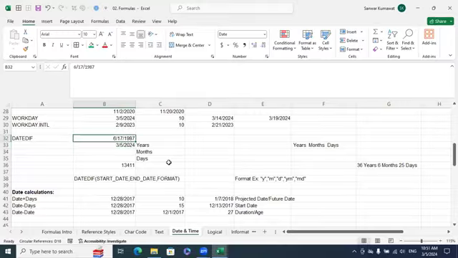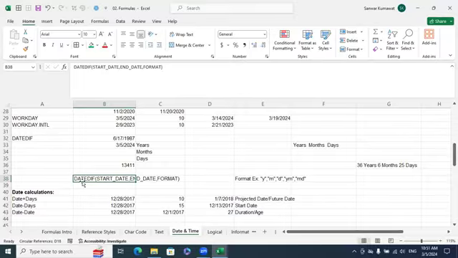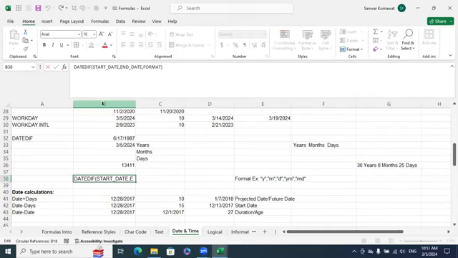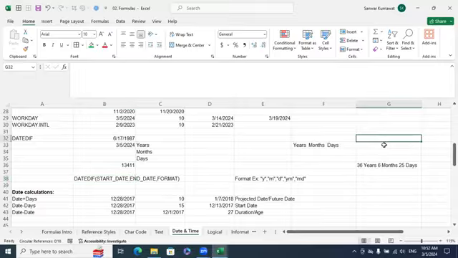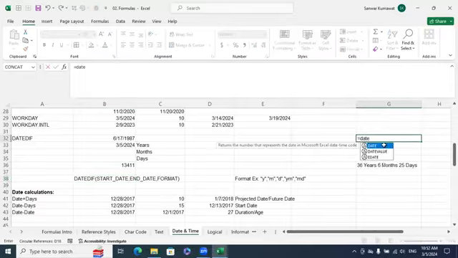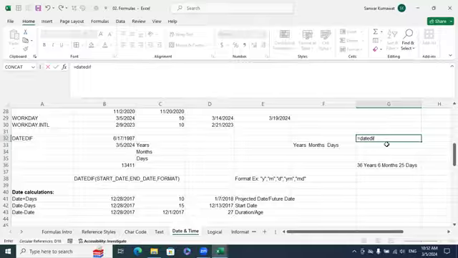Perfect. Now, before we find how many years, months and days old, we need to understand a function. The function name is DATEDIF. Few people call it DATEDIF or DATE DIF, whatever, it is fine. But let me tell you one thing: if I write this function, can you see it available in the system?